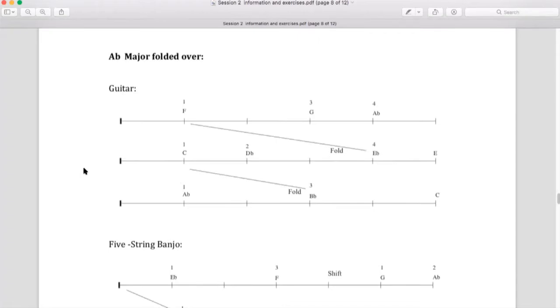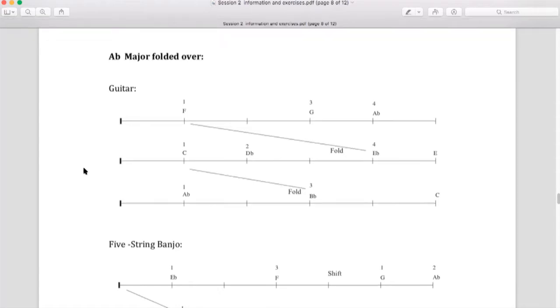All right, so on the guitar, we're gonna start here on A flat, B flat. Then we move to the first finger on the 2nd string, C, D flat is 2, E flat is 4. Now we fold it over to get the F, 1st fret, 1st finger on the 1st string, G, 3rd finger, A flat.